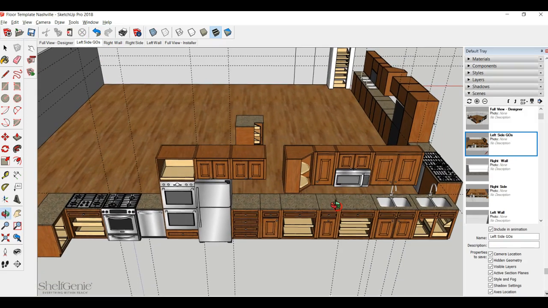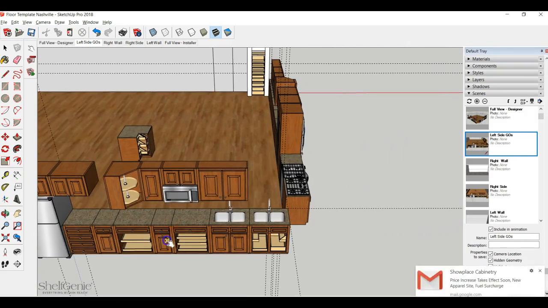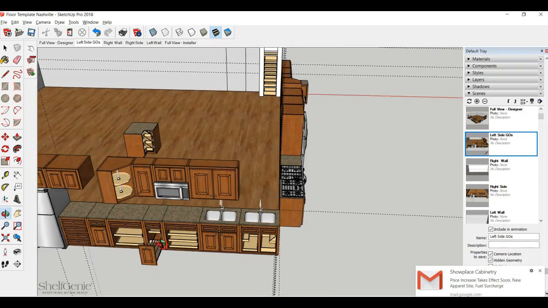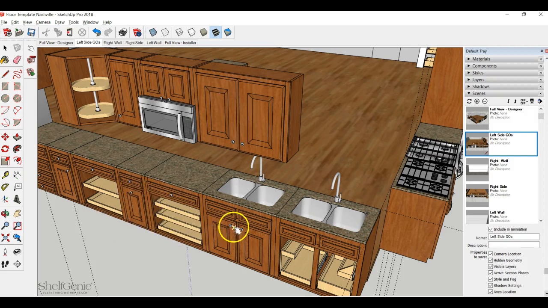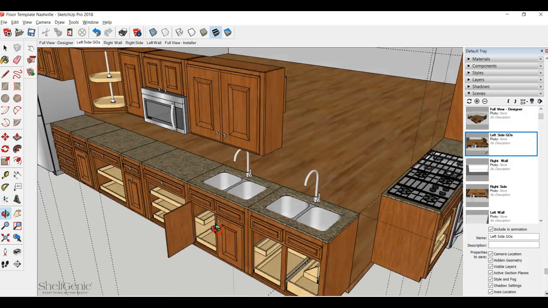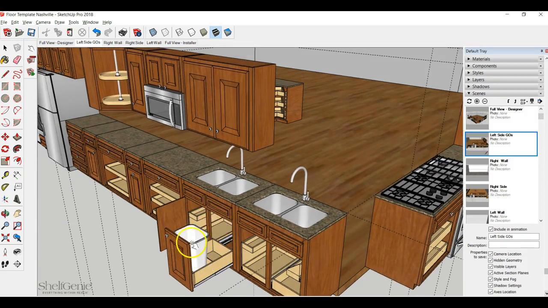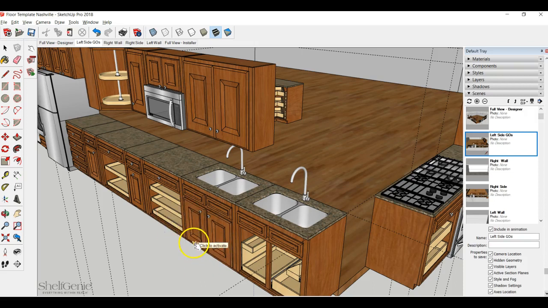If I continue to slide down, you'll see some other things that we have here. I did this one as well, where we've attached the door to a tray bin. That's a common solution that we would recommend. You can certainly come back and delete that top drawer there too. Then we have three drawers underneath the sink, an option where you've got the riser on one side, and then on this one I created an option for us to be able to have a trash bin. That's a common request that we'll do, is we'll put a trash bin here. We put an adjustable divider there that allows some flexibility in how we do that design.